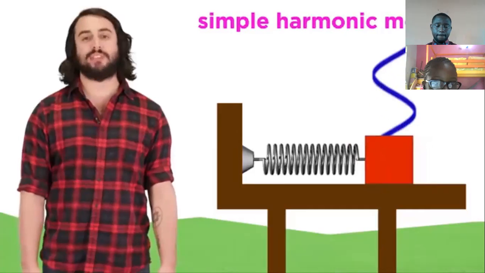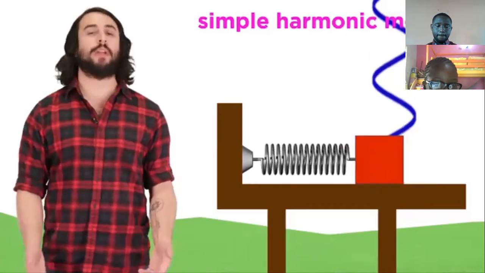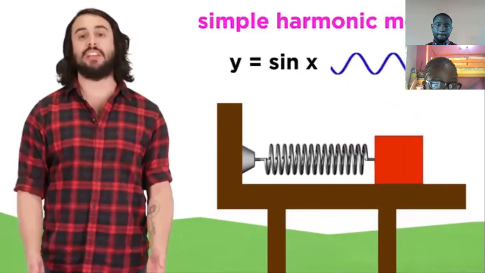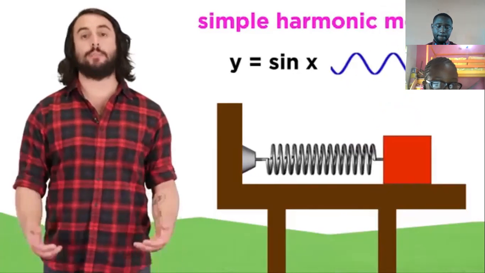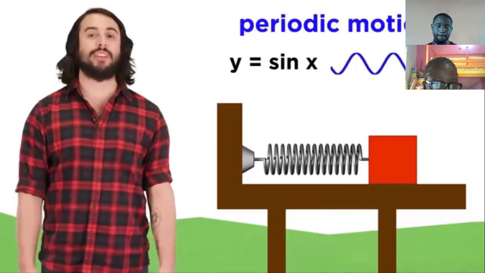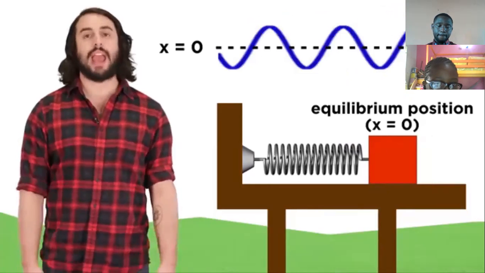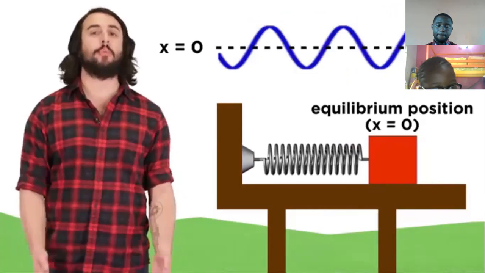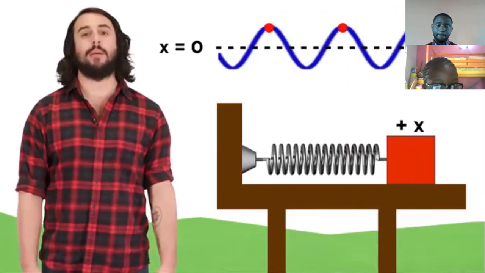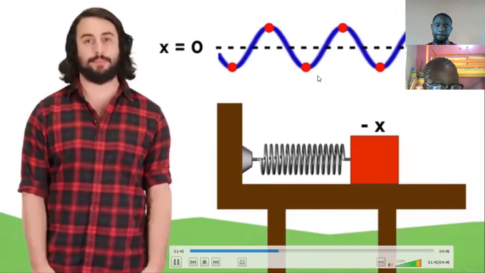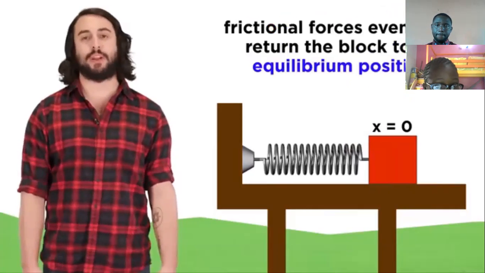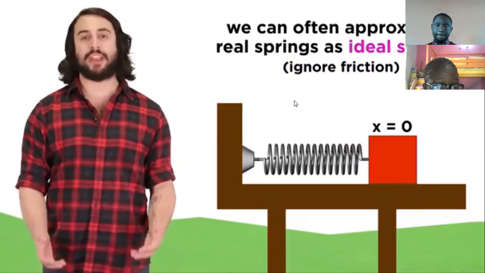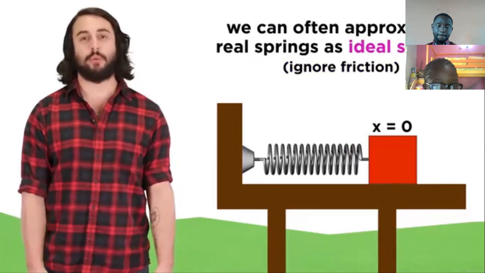If we were to graph the position of the block against time, it would display sinusoidal behavior, just like a trigonometric sine function, where the block continues to occupy the same positions over a particular period of time, which is why we call this periodic motion. X equals 0 at the equilibrium position of the block, where it sat before we pulled it, and assuming zero friction, the block will oscillate between positive X and negative X indefinitely. In reality, frictional forces will dampen the spring's activity, and it will eventually come to a stop. But for many systems, an ideal mass spring system will be a decent approximation for a real one.